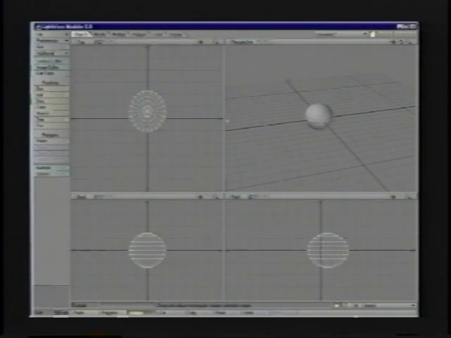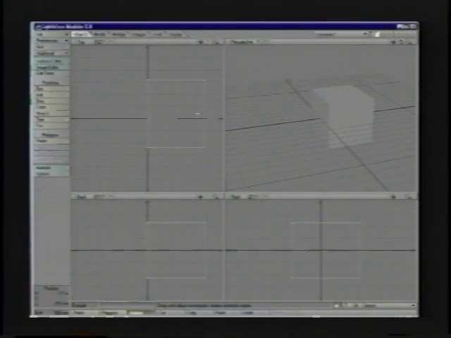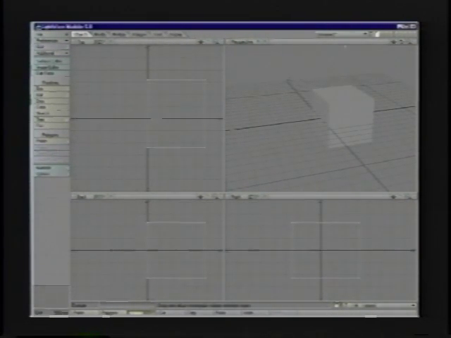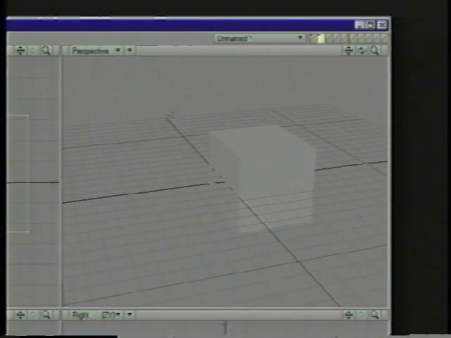Okay, the next thing I want to cover are the Boolean tools. And the Booleans always use 2 different pieces of geometry to create their effects. Let's take a look how that works. Okay, so I've already gone in and created our standby ball here in layer 1. And I've also created a box in layer 2. Now when you do Booleans, you're always going to want an object in one layer and an object in another layer. And so let's go over to the Tools menu.